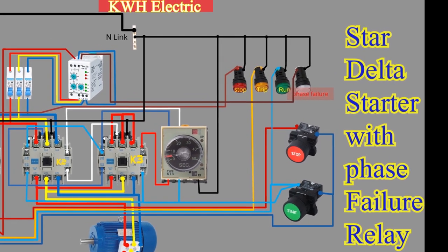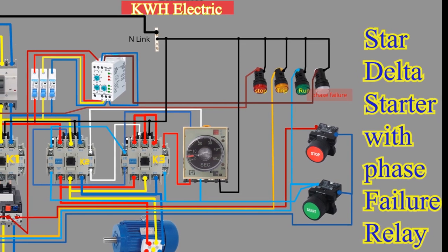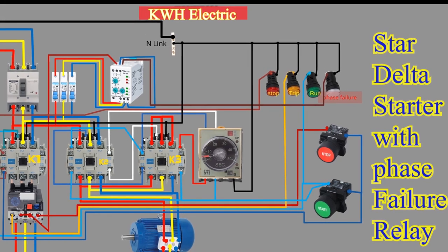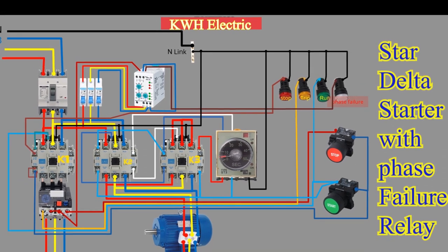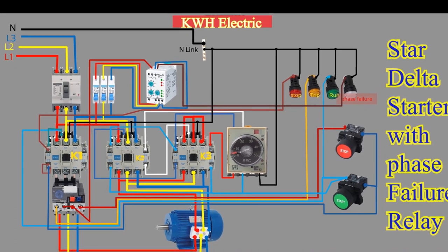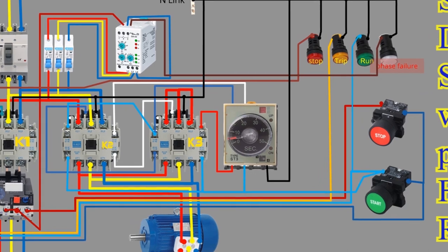Inrush current refers to the sudden surge of current that flows through the motor during the starting process. This surge can be up to 6 times the rated current of the motor, which can cause damage to the motor windings, mechanical components, and the electrical supply system. To prevent this, the Star Delta starter is used.